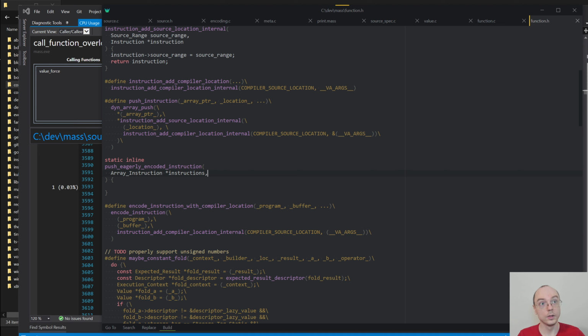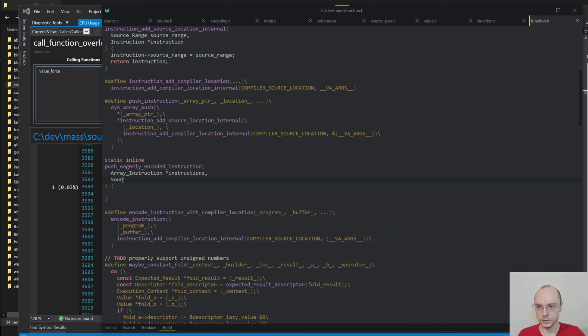And what else does it need? I guess it needs a source range. So source range star source range, and let's just try writing it up, and then we'll see what else we need. So we'll put instructions.